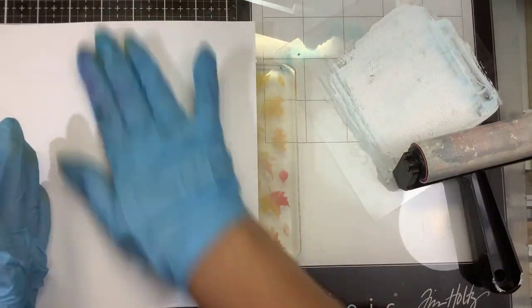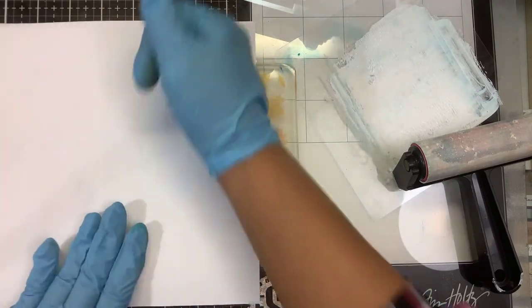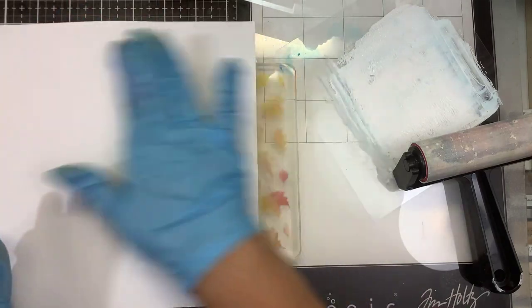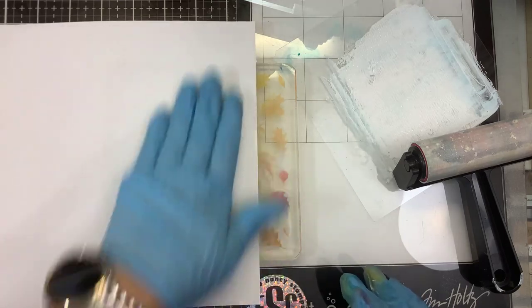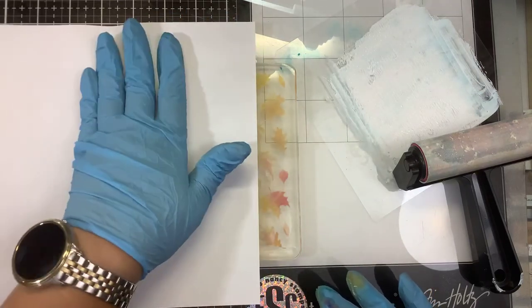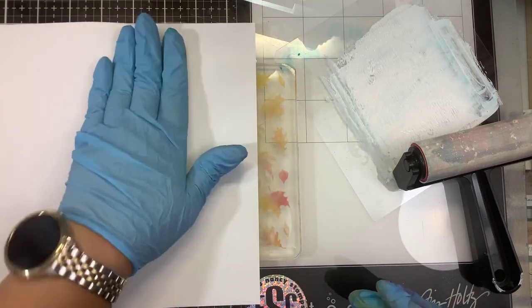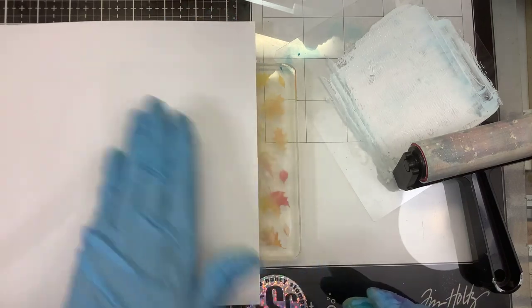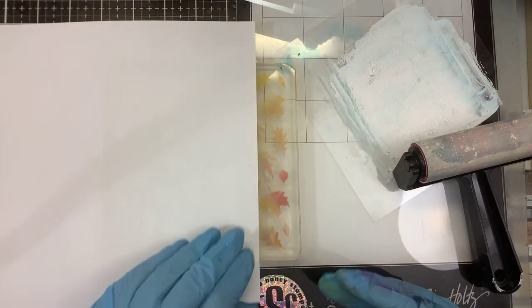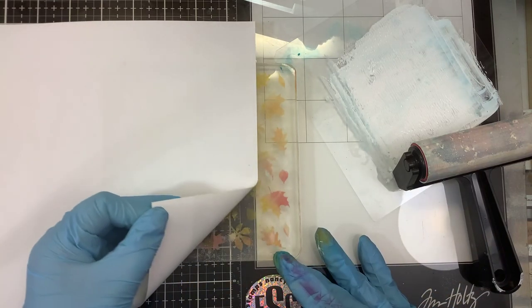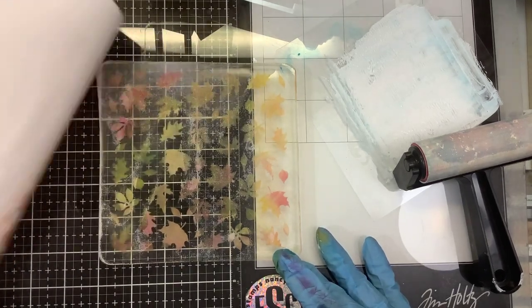See if I can get a two for here. I'm not using heavy paper. That's what's nice about the gel presses. You really don't need anything special. That's why it's a fun mixed media tool. Artists of all kinds like it with paint, alcohol inks, regular reinkers, markers, pan pastels, chalk. There's a lot of different mediums you can use. You can use thin paper, watercolor paper, thicker paper. I just happened to have this paper and was not doing real well with it, so I thought I would use it.